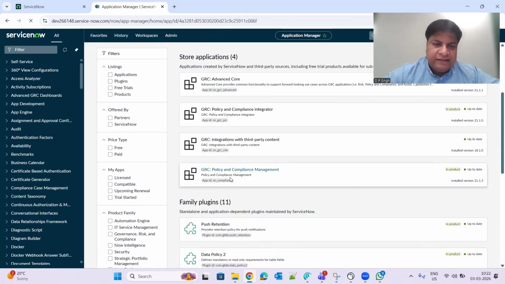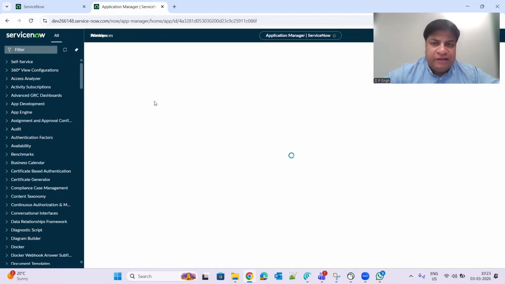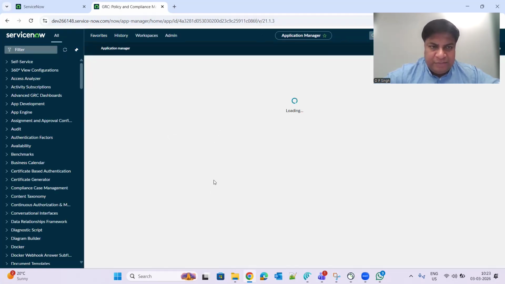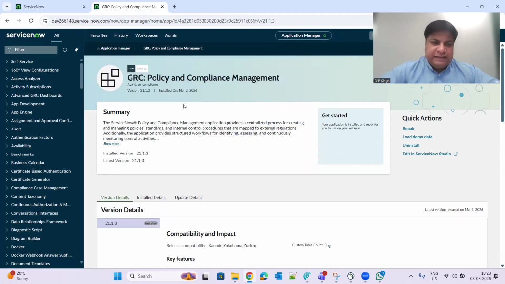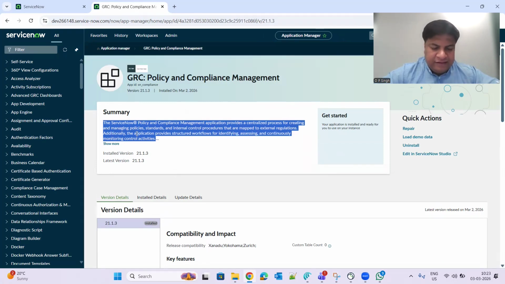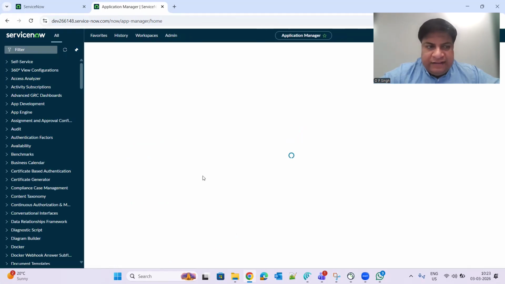Like this, you also have to make sure you install this application. Frankly speaking, the way ServiceNow has given this application is very bad. They should have given one complete family, so that we can click once and all of GRC gets installed. Anyhow, you are getting this free, but people should not waste time finding it. It was very hard for me when I started looking into it. So make sure you come to the application manager and find this GRC application.